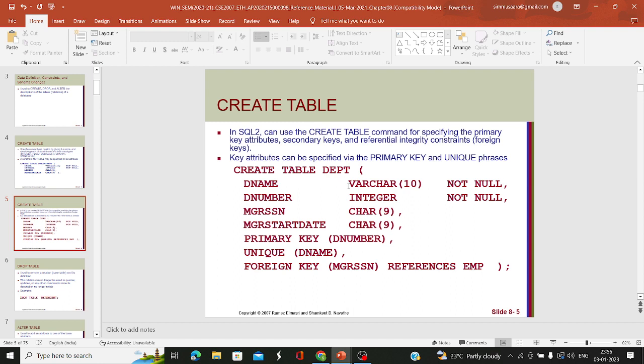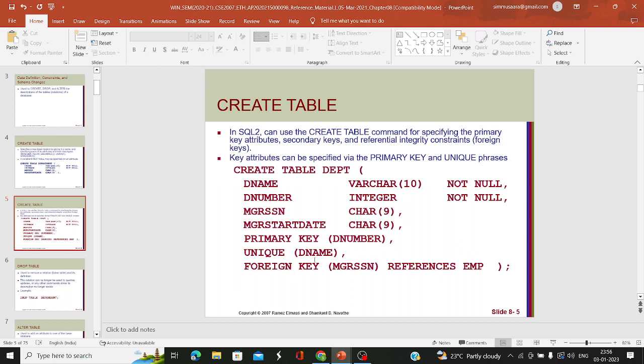Now, how is it dependent on the employee table and how is it related to the employee table? That is because of the foreign key. The foreign key which is present, called the MGR, this is the foreign key. This is also basically a unique key, we can say, foreign key, which is nothing but the primary key which is present in the employee table. So basically this key is referencing the employee table in such a manner.